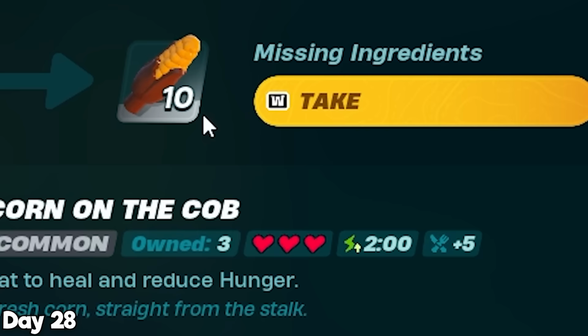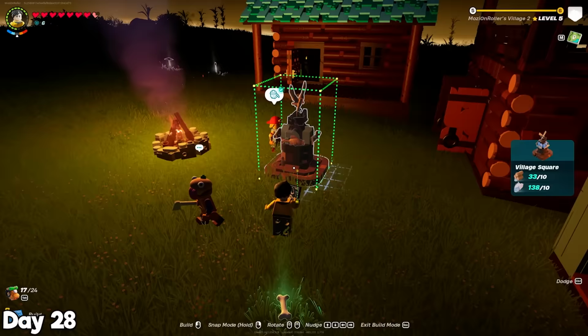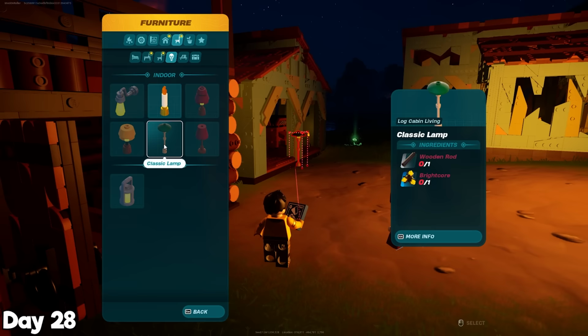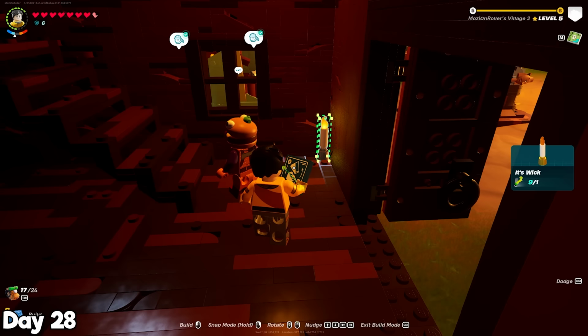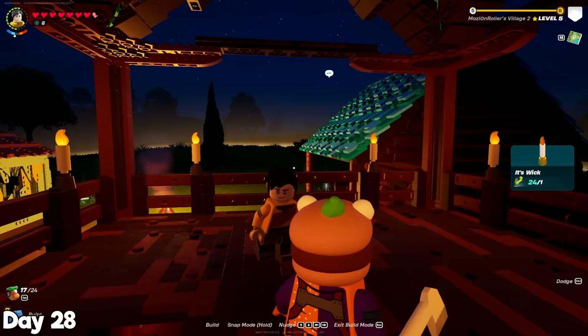Thankfully, I've been grilling some corn on the cob. But yeah, we went through a ton of food. The village square has somehow disappeared again, so let's get it put down. I would love to know how to make light sources other than the candles, because these look really cool, but they have ingredients that I don't know how we get, like bright core. For now, we've just got to stick with the candles. We can actually put them on top of the fences, which is good. And you know what? I'm really happy with this build.